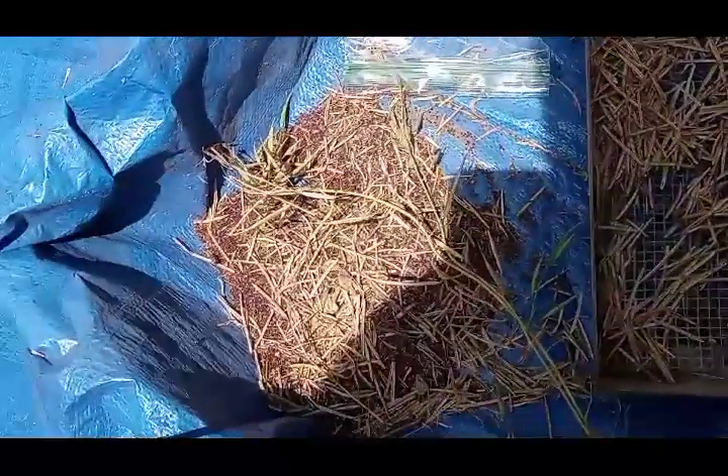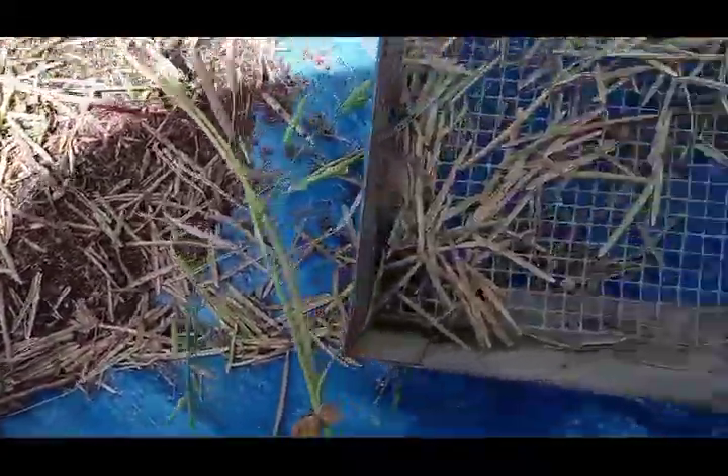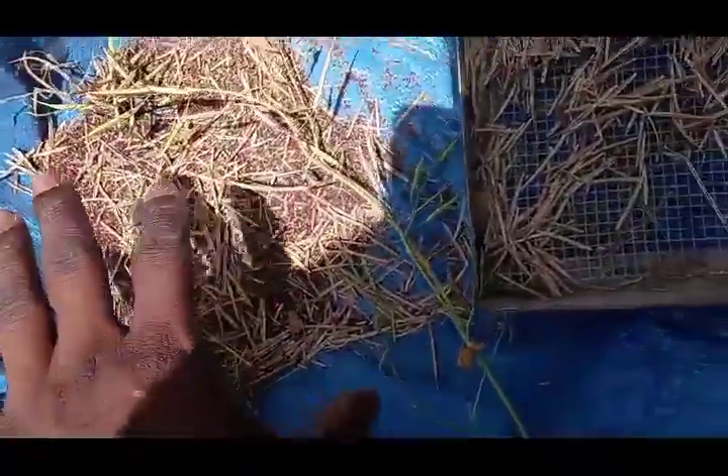Now I don't know what kind of turnip it is — it could be purple top, it could be yellow, it could be white. No clue, because I didn't label it. But these are the amount of seeds that you will gather. What I do is I put the whole plant into a tarp and just work it with the plant so that all this stuff falls off the seeds, the pods break open. Then I'll have a whole pile of this mixed with the seed. I then simply grab it and run it through my screen — the seeds fall through and most of the pods are caught.